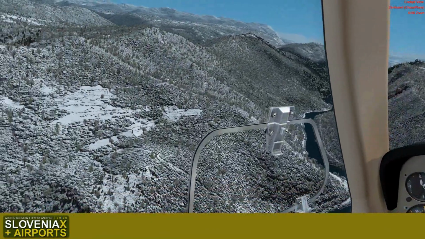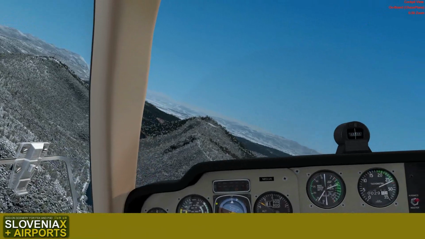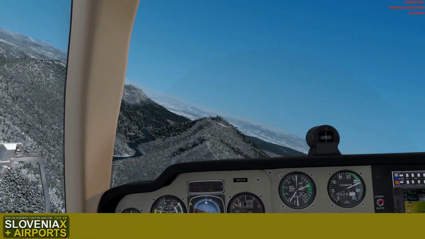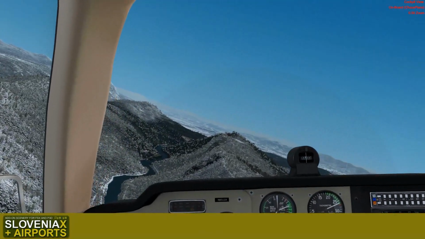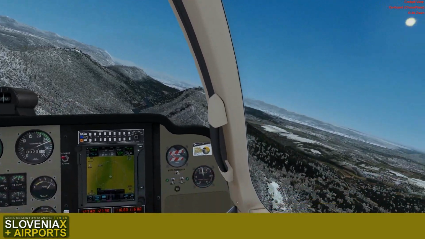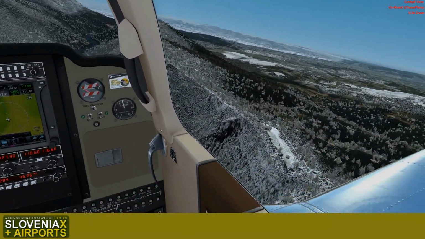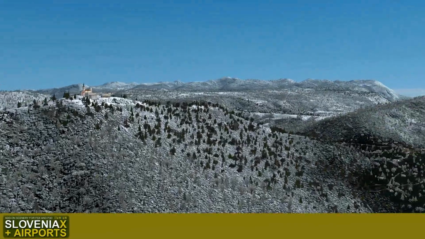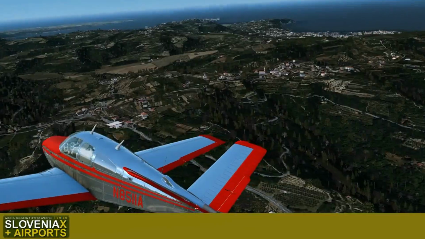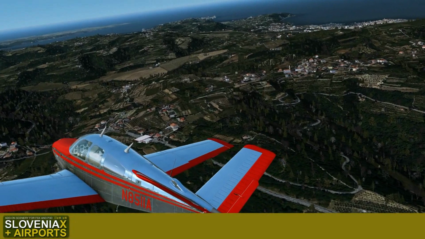And here you will see the transition between landclass scenery on the right, which is Italy, and then going slowly into this photoreal imagery that's wintry. And Sveta Gora, this is one of the locations that's quite popular as a pilgrimage site.